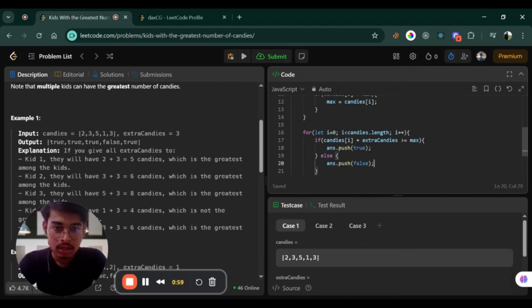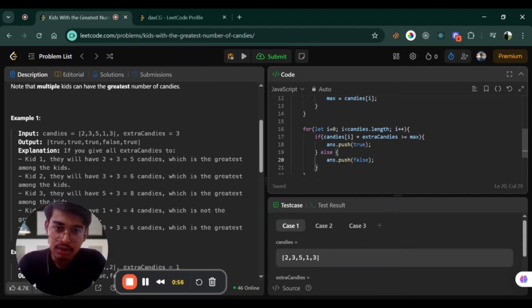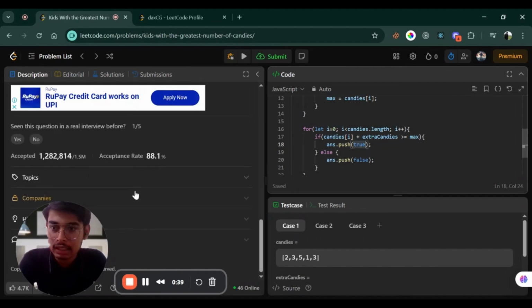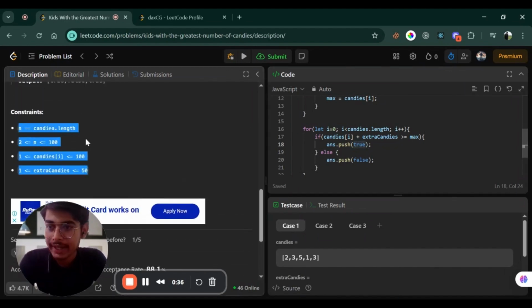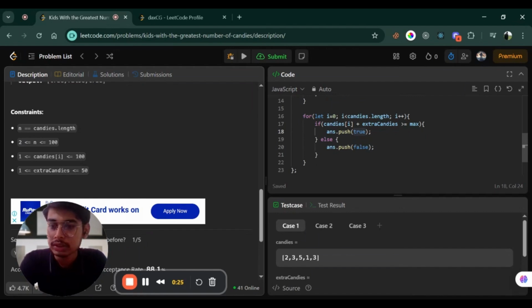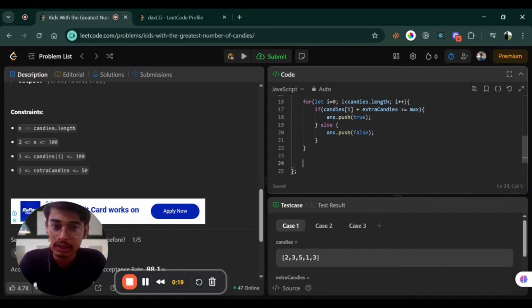You might be thinking why am I using else directly without checking a condition, but there are only two cases. If this sum is greater than or equal to max, or less than it. If greater or equal, we push true. The remaining condition is that it is less than max, and in the constraints you clearly see there is no negative or unreal number, so you don't have to worry about that. You directly push false, because it is not greater than or equal to max. You have to see this little thing clearly to understand what this question is trying to say.